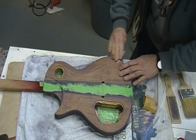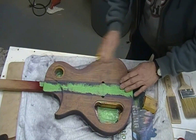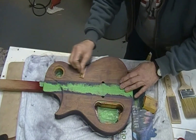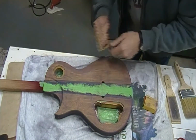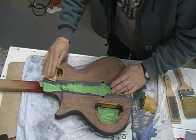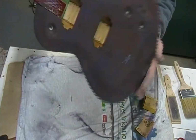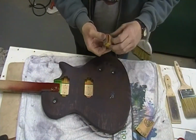Okay, so this is all down close enough that I'm going to leave that. Now, if I had an open coat that was a finer grit, I would employ that at this point. But I'll just have to be careful, or I'll use some of the more worn out pieces as I go. I want to flip this over though and do the face here.